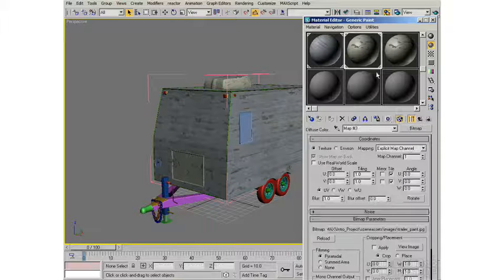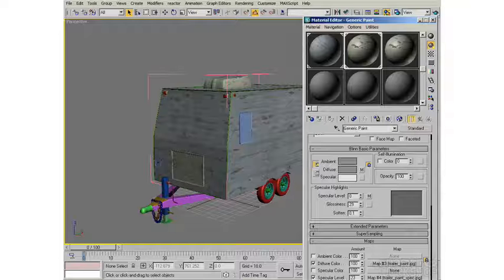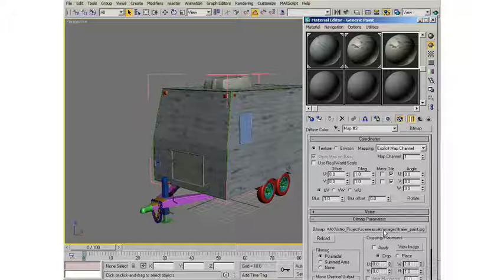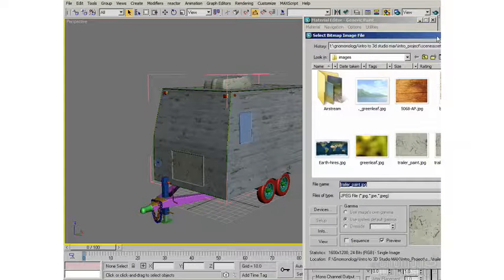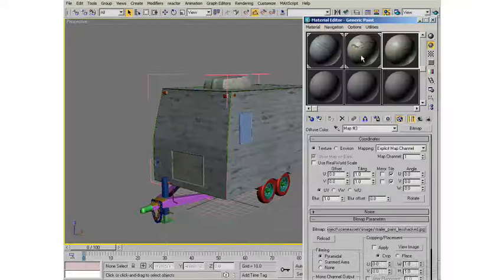Now, it's kind of important, when you do that, you'll see generic paint, and then you'll see generic paint again. Not a bad idea to rename this and call it generic paint less hacked. Because what's going to happen is if I don't do that and I leave it this way and I change it, so I'm going to change this and pick trailer paint less hacked, right?